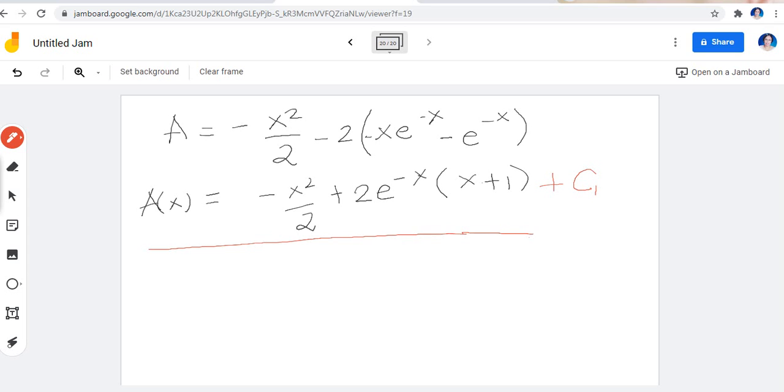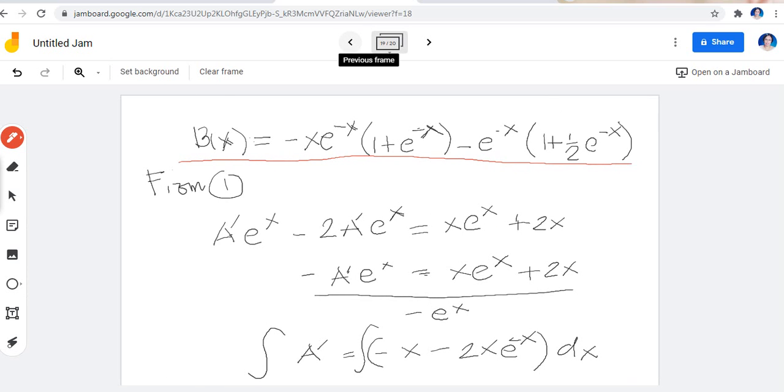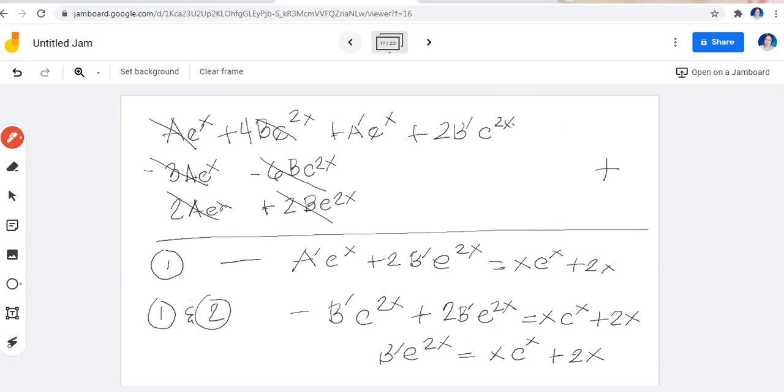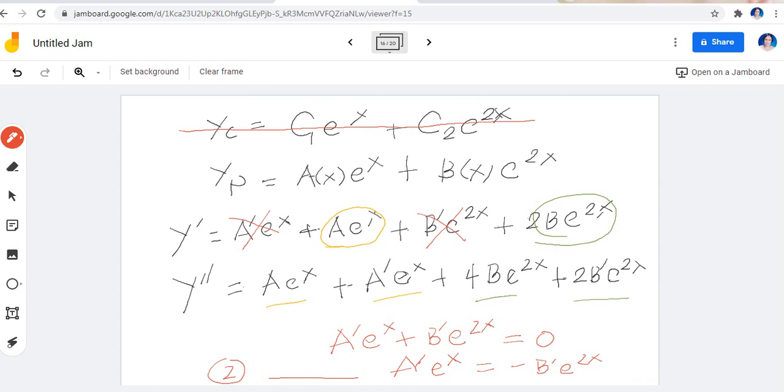So if you substitute this a of x and this b of x here in the original form that we have, this is our yp, or this is our solution already using variation of parameters. You will now have the solution of the DE using variation of parameters. So your a of x has to be multiplied to e raised to x. Remember this. And your b of x needs to be multiplied to e raised to 2x. So what we'll do then, we will multiply the two by that. Then we will have now the solution of our DE.